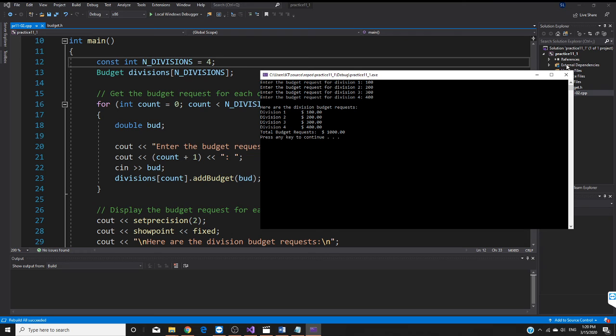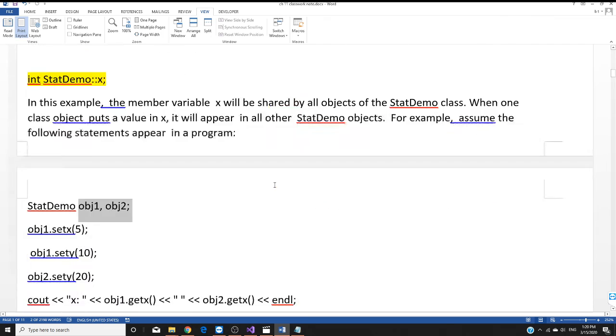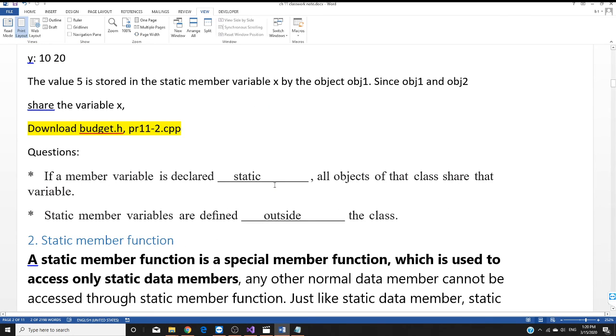So this is the concept of a static member variable. I would like you to summarize to learn this. There are 2 questions right now. If a member variable is declared static, all objects of the class share the variable. Write down static.